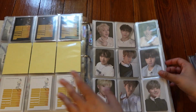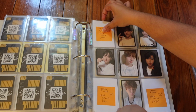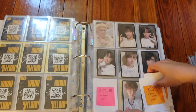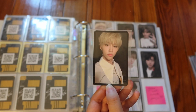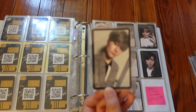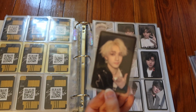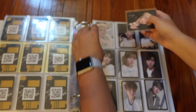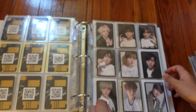And then we move on to Yellowwood. So for the black borders, ooh, we have all of them. That is so exciting. So we do have Felix, super, super cute. And we have Jungin, so cute. And then we have Chenny's. Chenny's is so cute. Okay, so yes, this is done. Super, super pretty. Love this set.